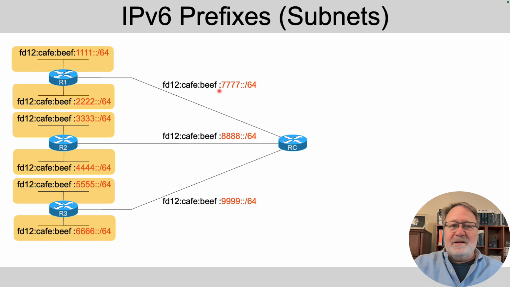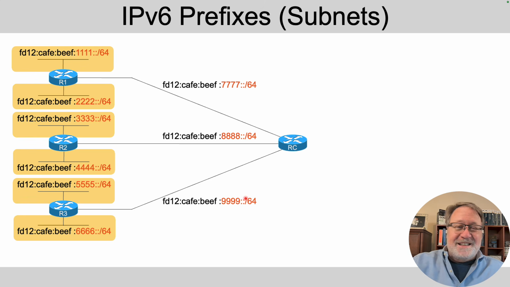All right, so just to bring it home with a simple network diagram, every place you've got a VLAN or a WAN link, you would probably want to then have an IPv6 subnet. So here are some of the ones we saw on the previous page and some others like Subnet 1, Subnet 2, Subnet 3, and so on. But notice they all begin with FD, so they're ULAs, and then that same global ID, 12 Cafe Beef in this case, all throughout, and even Subnet 7, 8s, and 9s, if you will, on the 3 WAN links.